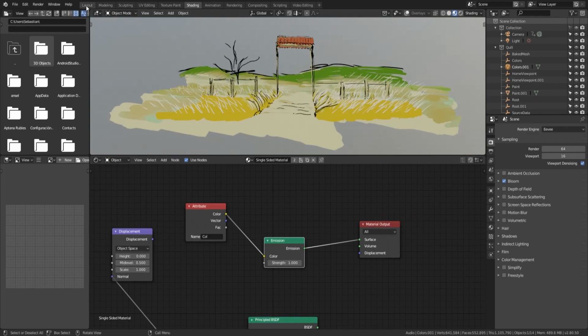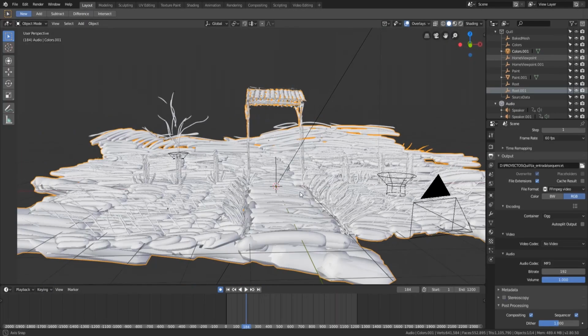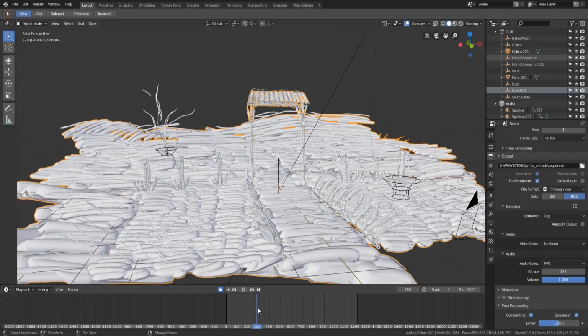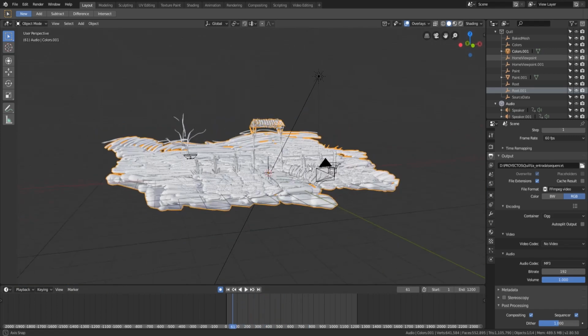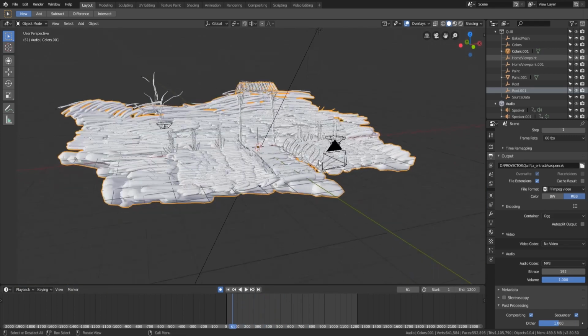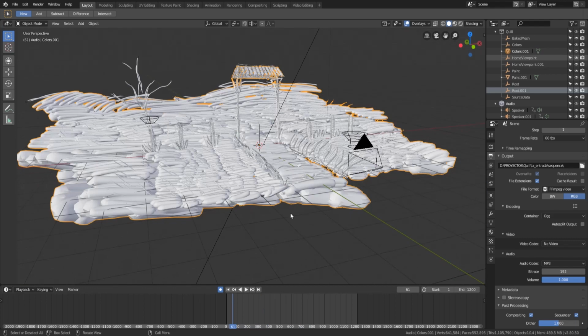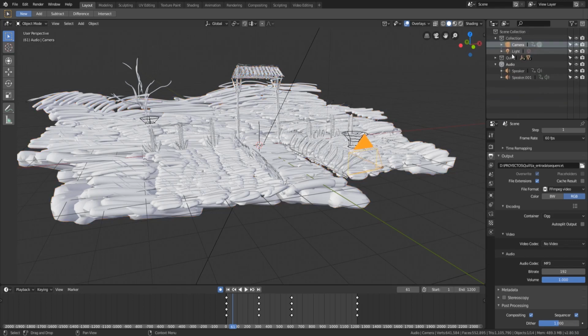For the rest, I usually like to create a very small animation with the camera. Some people obviously do not recommend what I'm going to show you, which is what they call editing with the camera while filming, but it's what I do because it's super easy, at least for me.